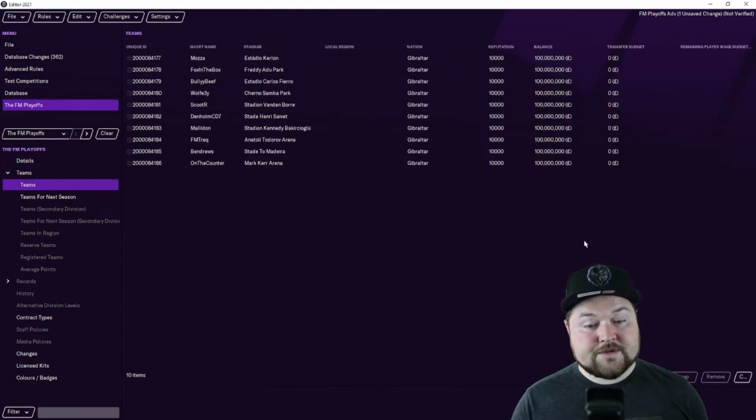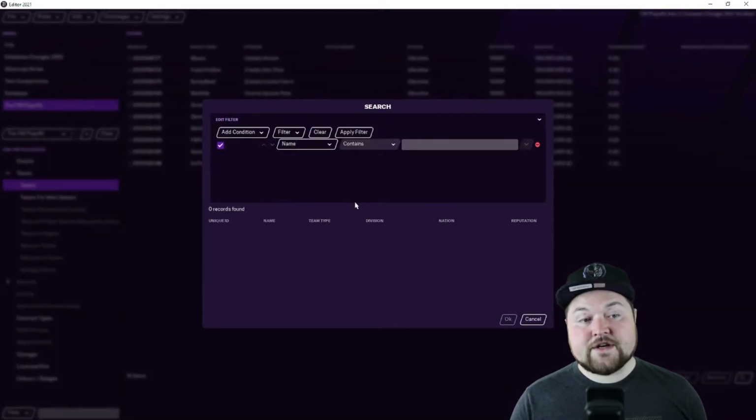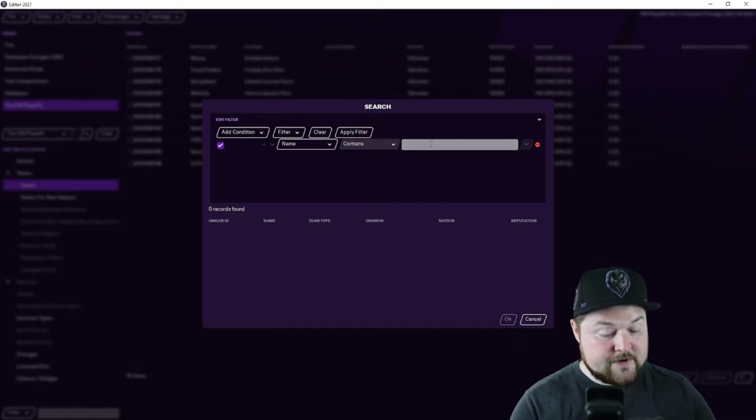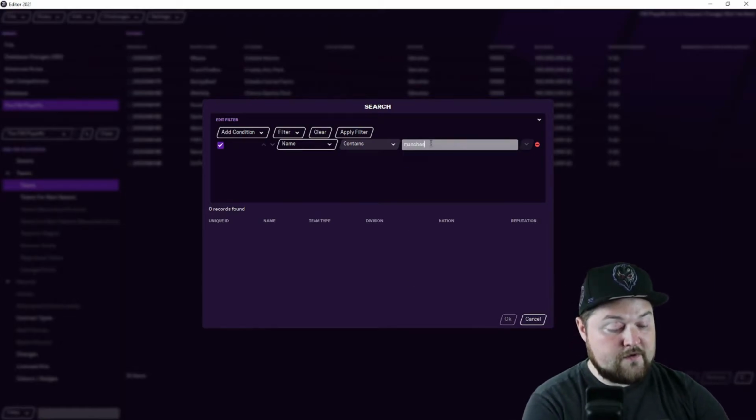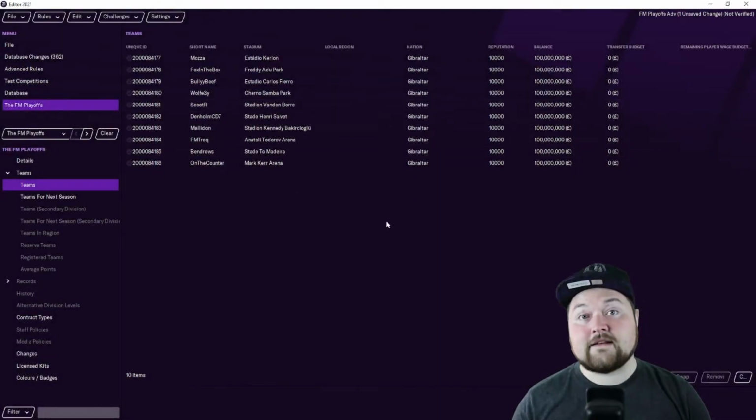You go to teams, there's an add button down the bottom. In the same way as you search for players, you can search for a club as well. So if you wanted to add Manchester City, you can. Click them, click OK, and it'll be added in. However, that will now mean that the database will not work because it's set up for 10 teams.